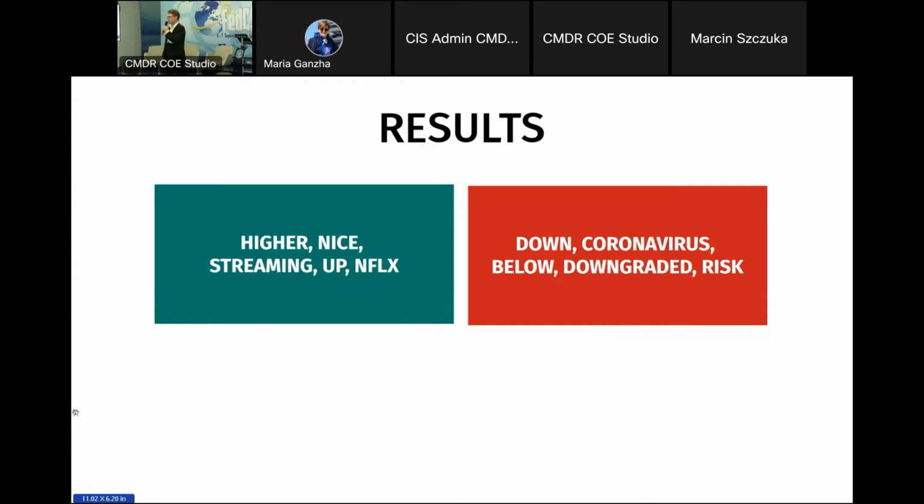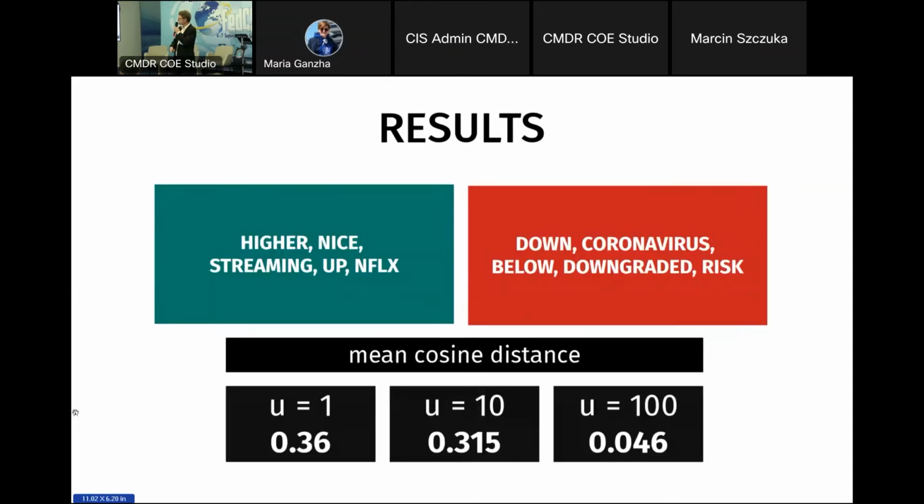So what I did was I again created pairs of words, but in this case it was a bit more arbitrary. I didn't look for specific antonyms. I simply took the most negative word and paired it with the most positive word. Then the second most negative word with the second most positive word, and so on. So this is how I created 75 pairs of most positive and most negative words. And again, I ran the same analysis. So I looked into the cosine distances between the embeddings of these words that were paired together.